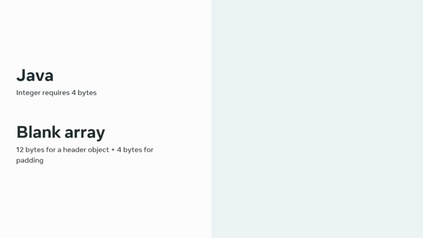A blank array will consume 12 bytes for the header object and an additional 4 bytes for padding. Thus, if n refers to an array of integers of size 4, then the total memory requirement is 32 bytes of memory. When discussing space complexity, you have to consider what effect the increase in input size has on the overall usage.